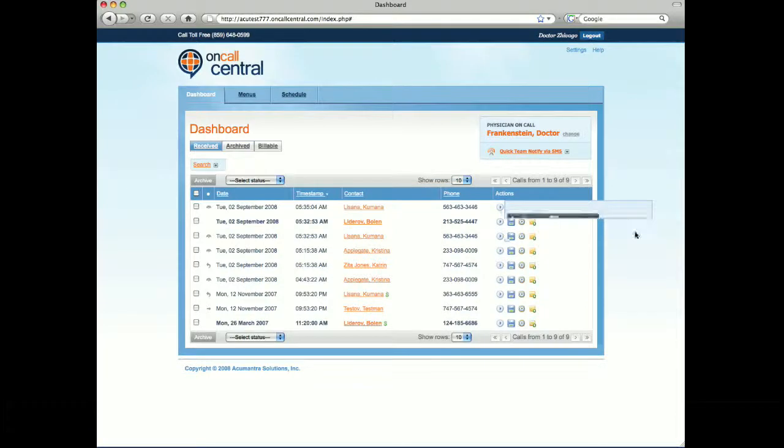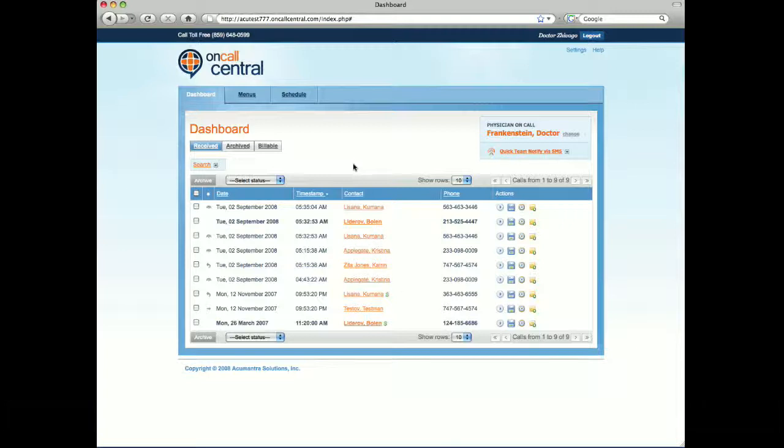Basically, you can play the MP3 right through the web interface, download the audio, view the entire history for this interaction, and then add a note regarding this call. You'll note that a couple of these entries down here have a dollar sign by them. These are calls that originated from billable portions of the phone tree.